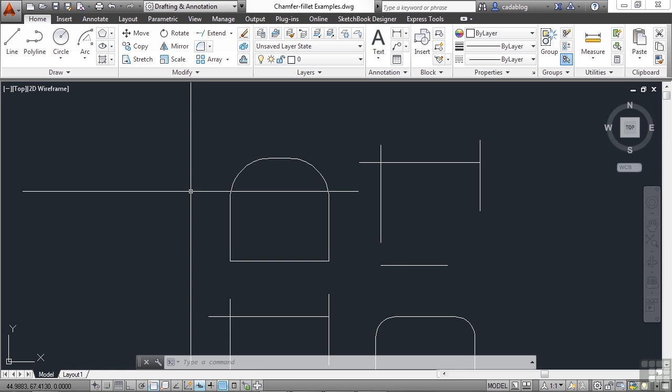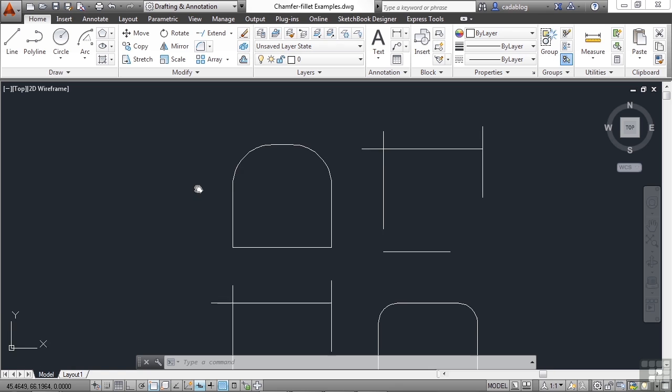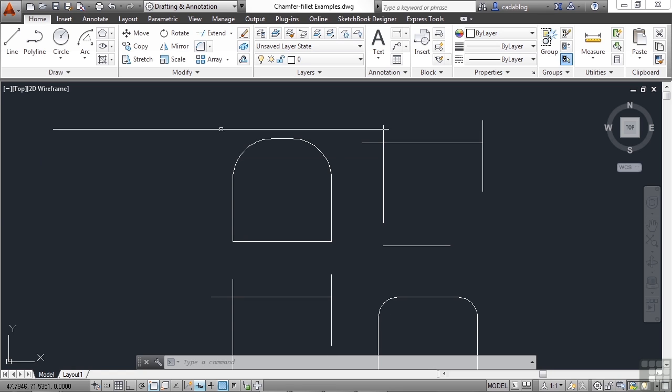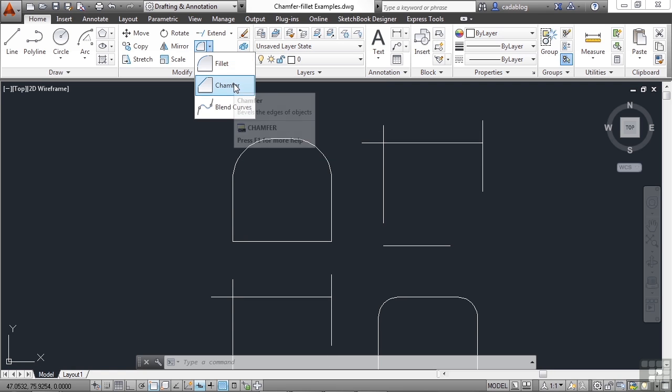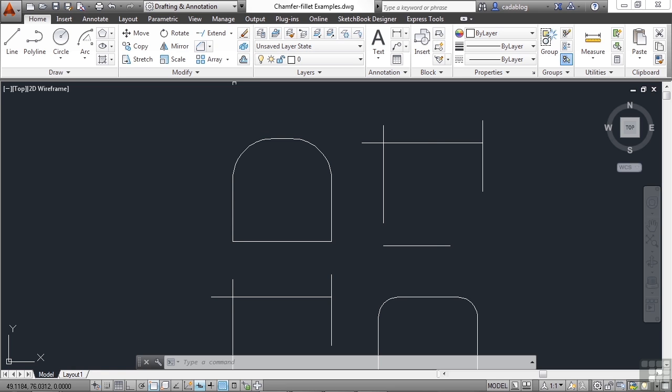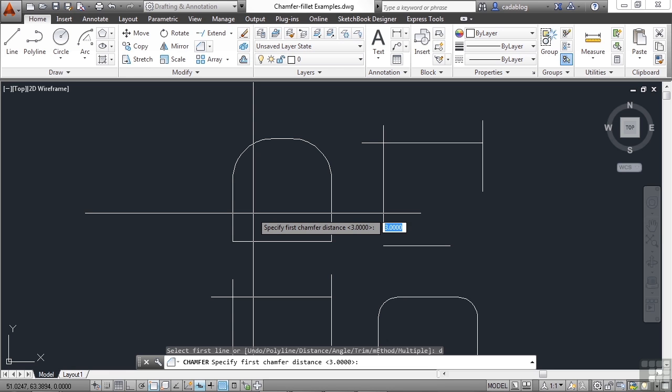The chamfer command works in almost the exact way, except it's a squared corner and not a rounded one. It's found right here in the Modify panel in the ribbon. Now I can use the settings that are already here, but I don't know exactly what they are. Defining the distances, though, for the chamfer are a bit more complicated than the fillet command. There are 2 distances to define. We want to chamfer 2 different lines, in this case, these 2 edges of our box. So to define the distances, press in the letter D. Press enter. Right now it's set to 3 units.